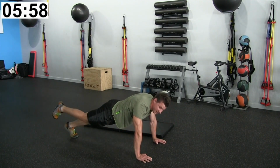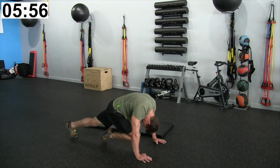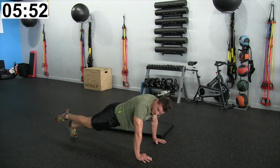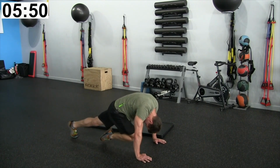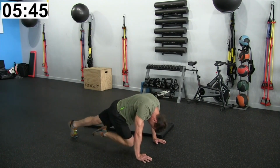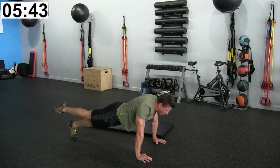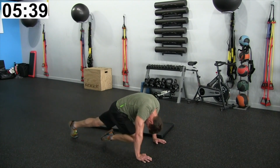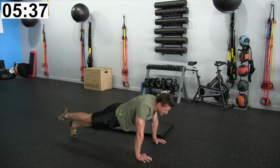Switch sides. On the right, forward, tuck. Good crunch. Straight out. That's 1. Forward, tuck, crunch. Straight out. That's 2. Forward, crunch. And straight out. That's 3. 2 more. Forward, tuck, and straight out.